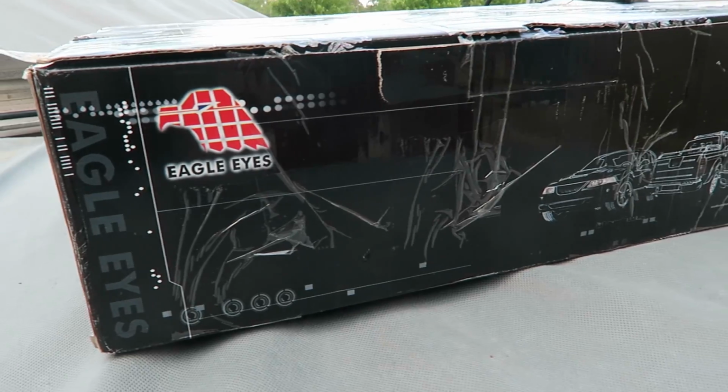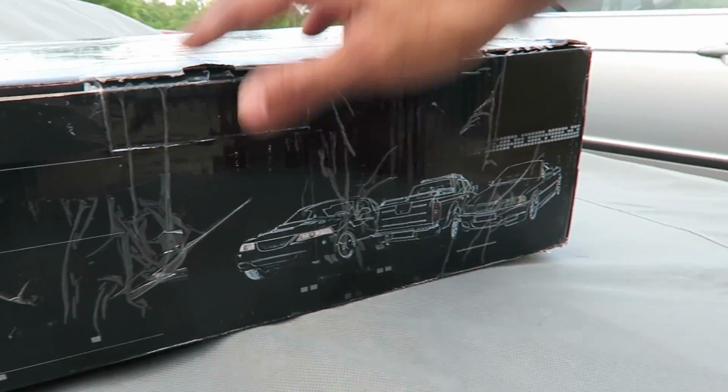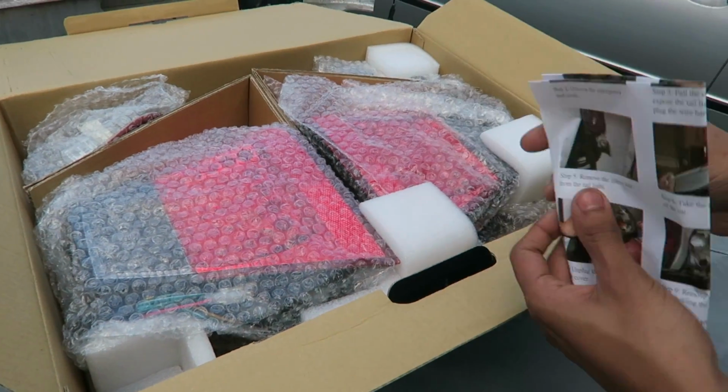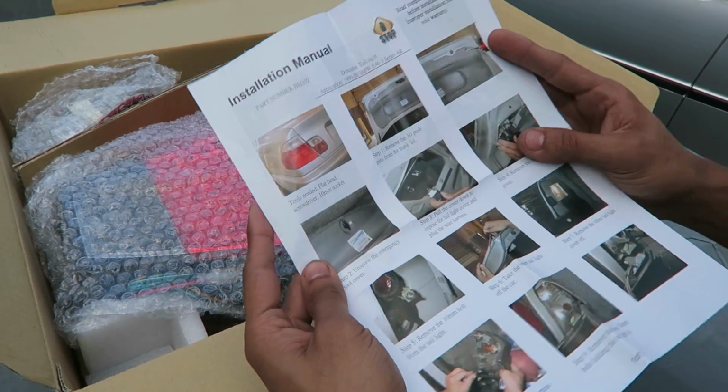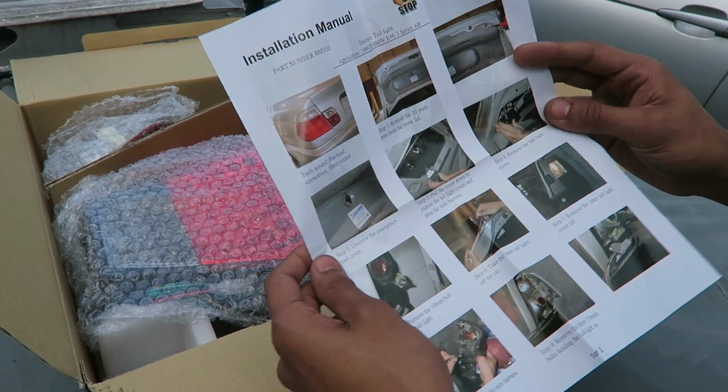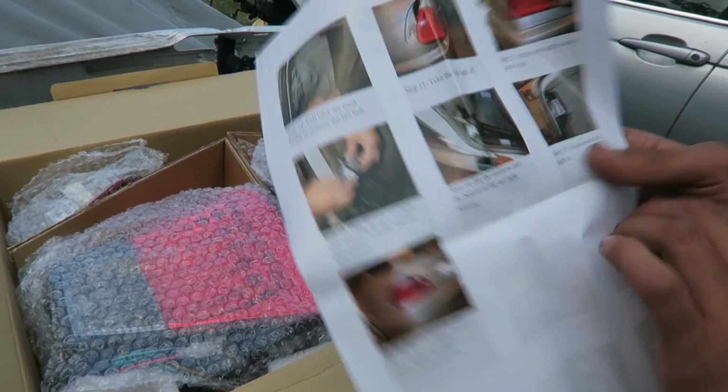And I know that the LED lights are actually really good. I've had them for over a year. None of the bulbs have gone out. It fit perfectly. It's not leaking any water. Everything works. So I'm just gonna go ahead and show you guys what comes in the box and how to put them on. They actually give us an instruction manual right here to show you how to do it.